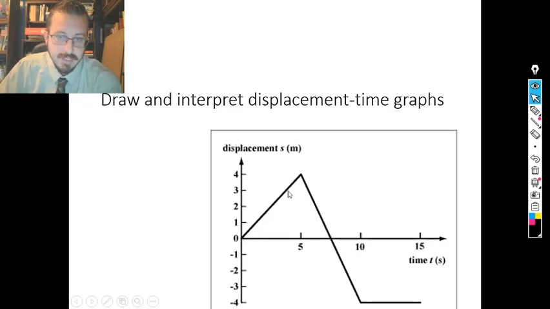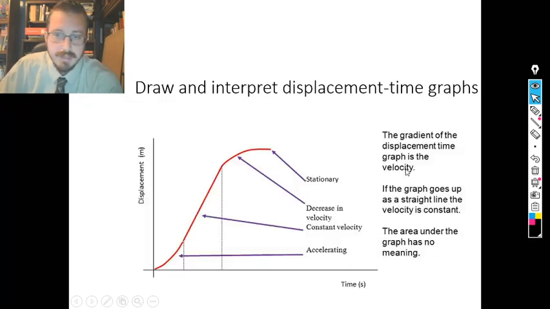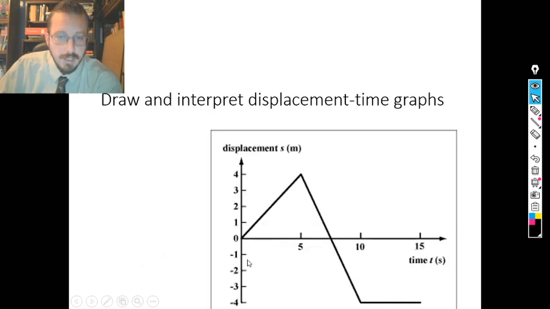Here we see that something is moving in both directions. And so that's how we deal with that mathematically, by adopting what we call a sign convention. So something went back through where it started at about 7.5 seconds maybe, and then it went to -4 meters away after 10 total seconds, and then it just stays there. And that's the plot of its motion. Again, you can see here they're using that variable s for displacement. This m in parentheses means they're measuring it in meters. Time, t, measured in seconds on the x-axis. That's a displacement time graph.